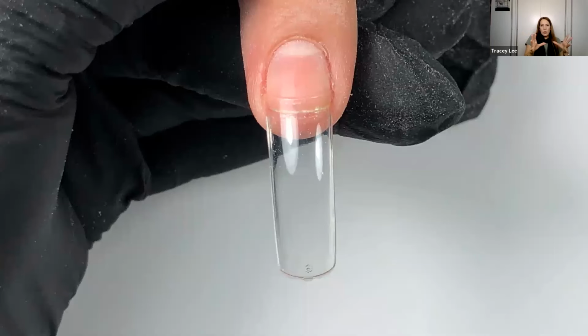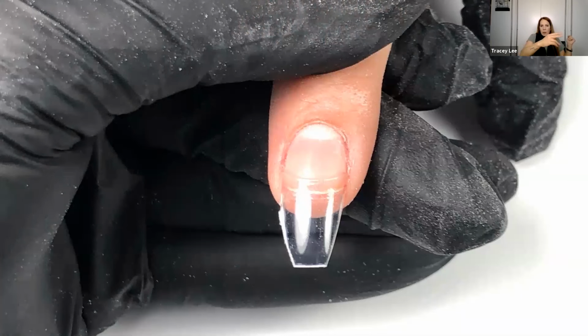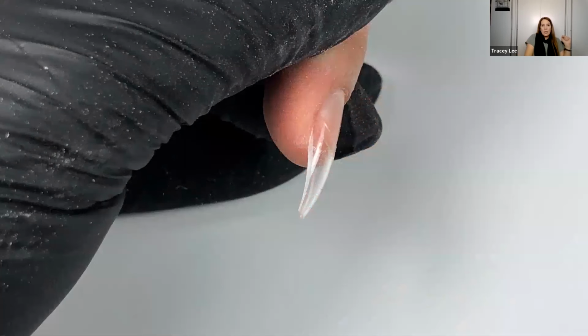So let's have a look at this principle when we are talking about tips, because it works exactly the same. For those of you who are using tips, very often we're seeing this on TV, on Instagram TV, they take the tip and taper it by just nipping off the front and actually cutting the tip into a coffin shape. And then when you have a look at the tip from the side, can you see that the lower arch has been nipped away already? So it is impossible to create a lower arch on this tip, because it's already been cut away in order to create the coffin shape.